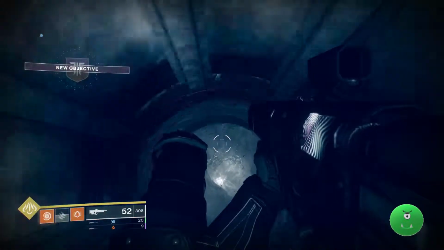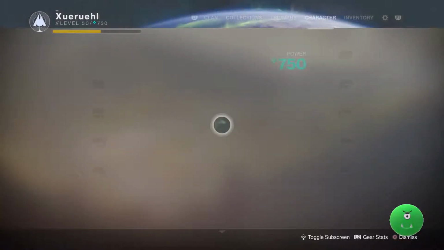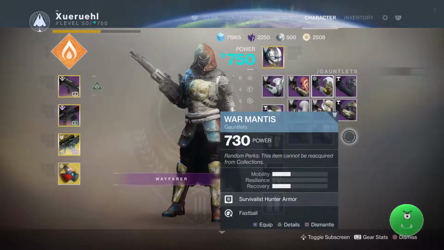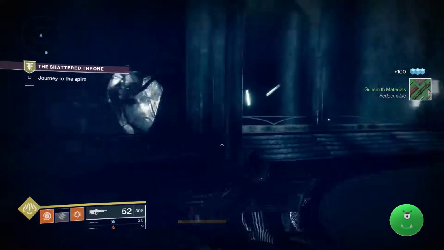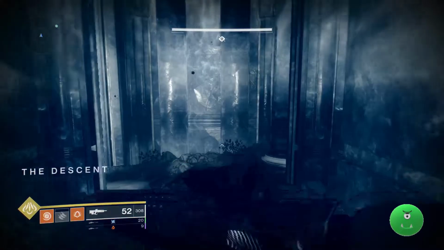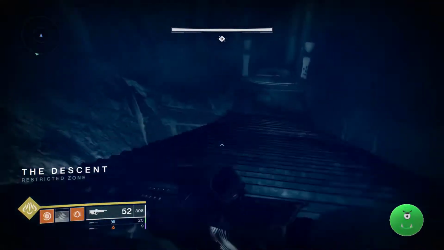The next stage will bring you to a set of stairs going down, and then there's enemies down below. Take out those enemies, and then as you come around the curve, there's going to be a veritable smorgasbord of snipers. Take out each of the snipers as you go up and then back around up again. Then you'll get to the little mini boss of this area, which is another Taken Knight.